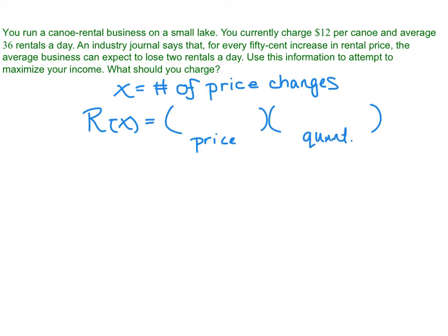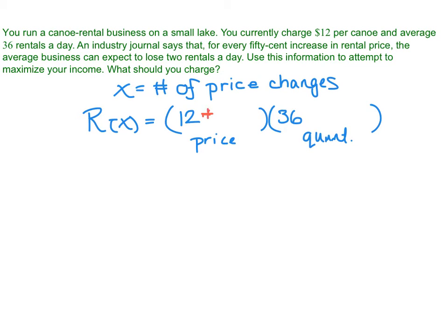So typically, they rent canoes for $12 per day. And when they do, they rent a quantity of 36 rentals per day. So normally 12 times 36, they're bringing in $432 a day. Not profit, just revenue. But going off of the suggestion of this industry magazine, they're saying, for every 50-cent increase.